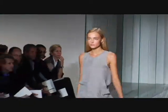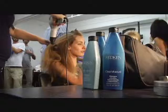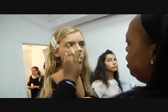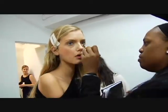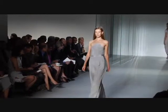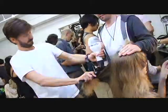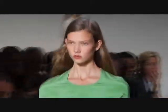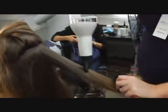And all we did today actually was wash the hair with the Redken Clear Moisturiser shampoo, just to get it very clean after all the girls have been through in the last week, and put it in a messy, when I say messy, a fingered side parting, and let it dry behind their ears. It's just a very simple, understated elegance. When you've got those beautiful dresses and all that, you don't want a big firework. What you want it to come across is like you haven't really tried, just ultimately elegant. And I suppose here at Calvin Klein, it's like the ultimate in understated sophistication.